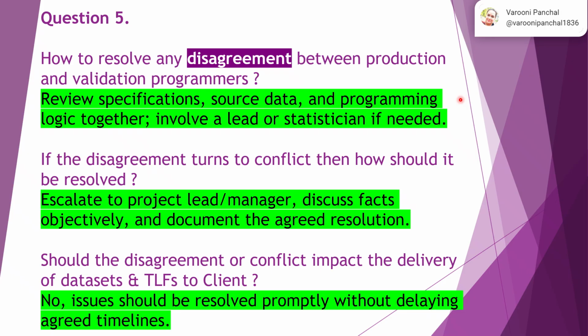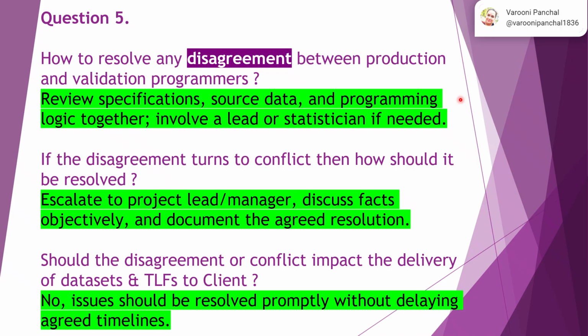Okay, the lead may take some time to investigate what needs to be done and what is correct and what is wrong, right? So if the lead is the correct person to identify what is right and what is wrong, in terms of what needs to be delivered as per the protocol and the statistical analysis plan, in those scenarios the lead will act as a mediator, and that lead will guide how to resolve these disagreements, and then the solution will be given. And anyway, production and validation programmers have to listen to the lead and work accordingly.